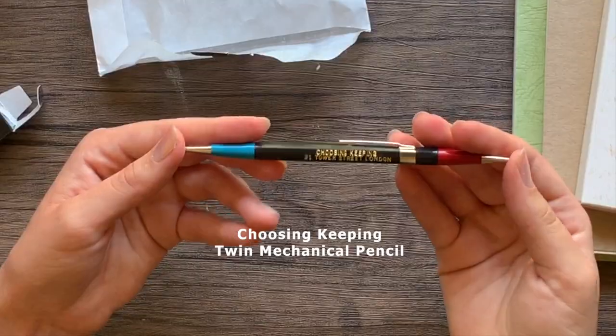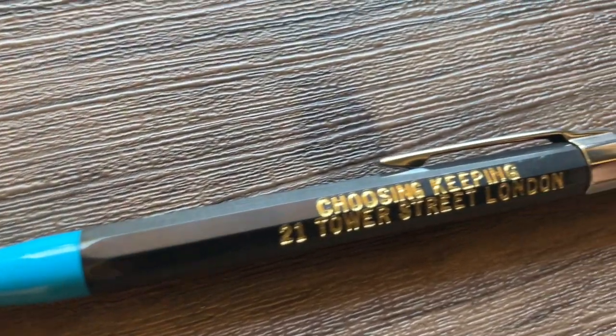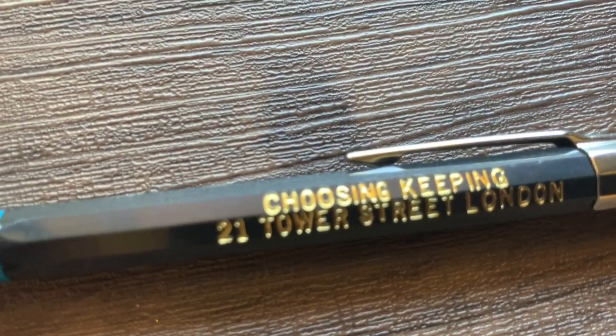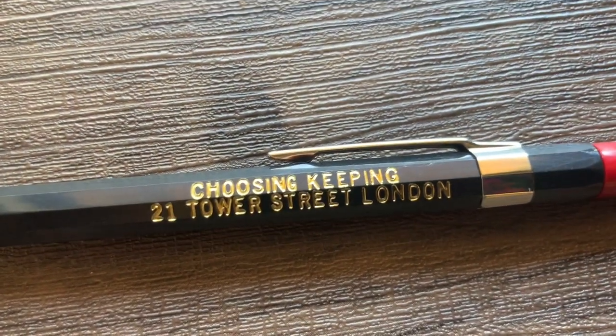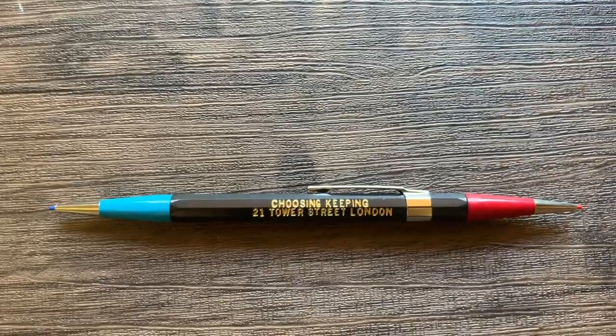Next we have the Choose and Keeping Twin 1.1 millimeter mechanical pencil. I got it in black with the red and blue lead. This is a twin tipped lead holder with blue lead on one side and red on the other with a chunky 1.1 millimeter size lead.